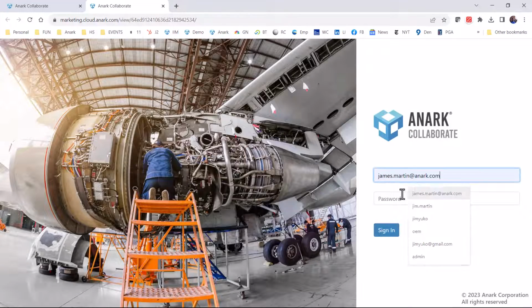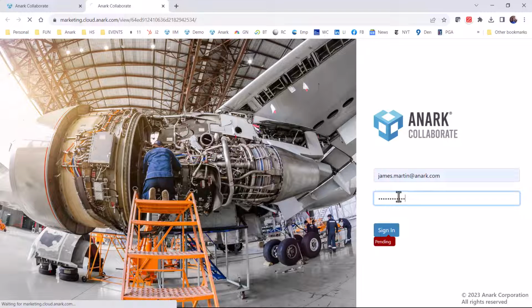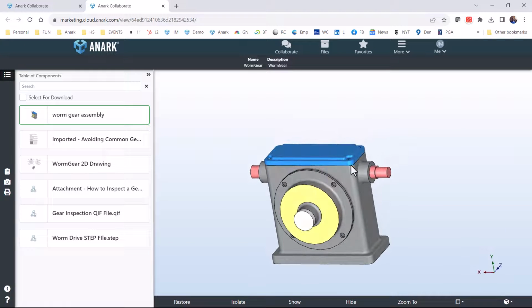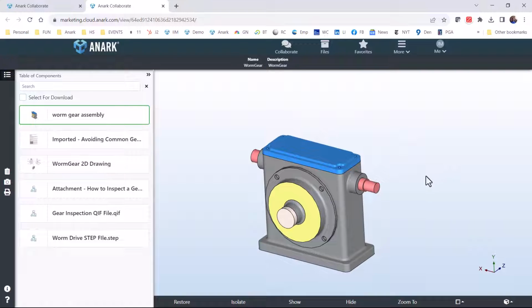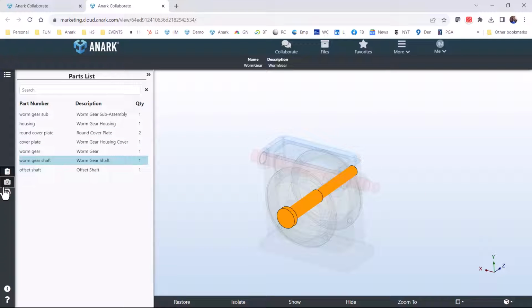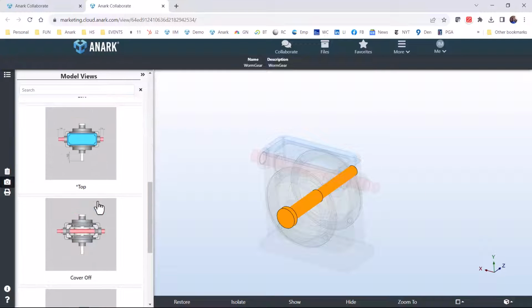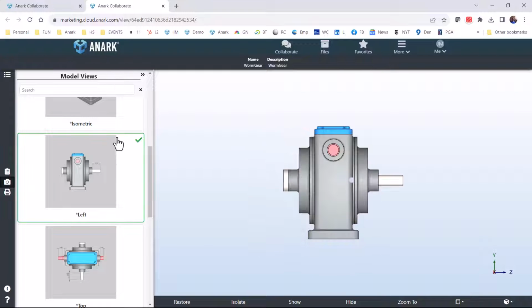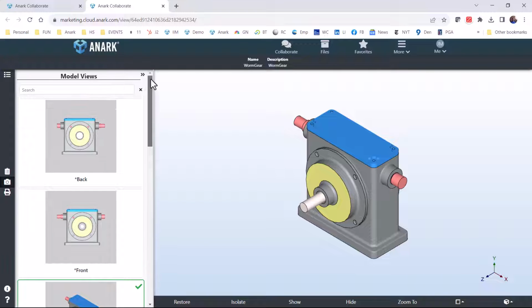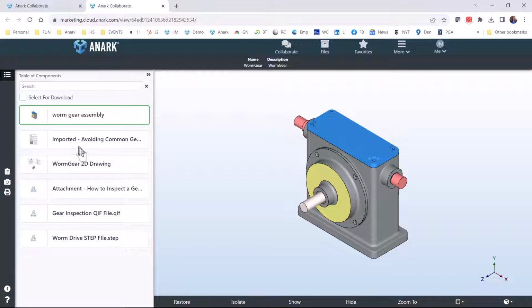To view this technical data package in Anarch Collaborate, you can double-click on the export item, and it will automatically take you to the Anarch Collaborate login. After entering credentials, you will see all 6 of the components that are part of this content item in Anarch Collaborate. At the very top, you can select the 3D MBD CAD model as a viewable item that has a parts list, stored MBD views that can be activated, and many other options that are normally associated with viewing design information in a 3D CAD system, such as showing or hiding components, dynamic viewing, setting display options, and more.